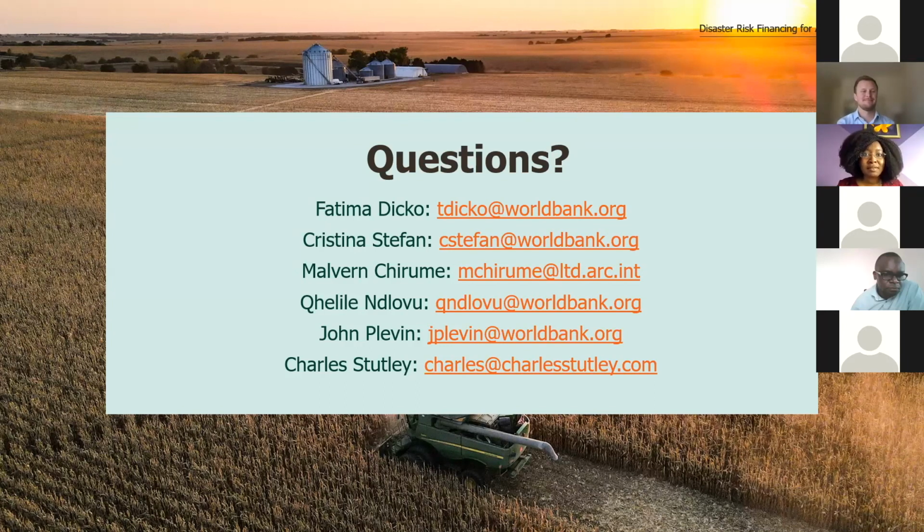Yes, I think there's a lot of scope. Go ahead, Margaret. So I think there's a lot of scope. I think this is just one example of a project where we are looking to collaborate. As Christina mentioned, there are a lot of factors to take into account. Essentially, for ARC to be involved, the government needs to have signed a treaty. But we are involved in quite a number of projects with the World Bank, and we are confident that at least one of them will come to fruition very soon. Thank you.